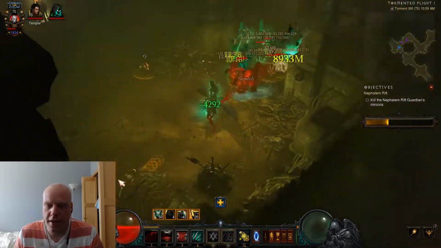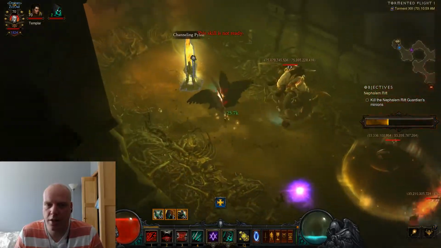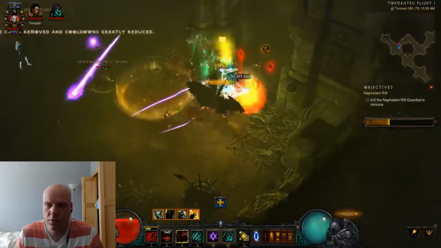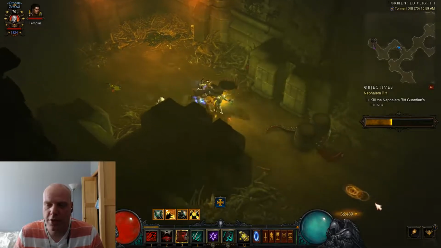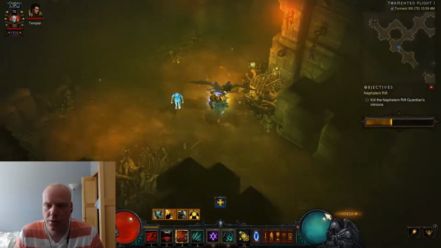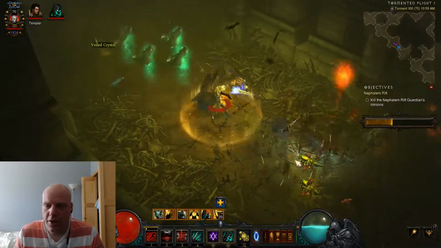Oh, so another thing is, you are pretty squishy right at the beginning of a rift because you don't have your defensive buff going. Your mages have to do damage to get the defensive buff rolling, which is another thing I'd like to bring up.